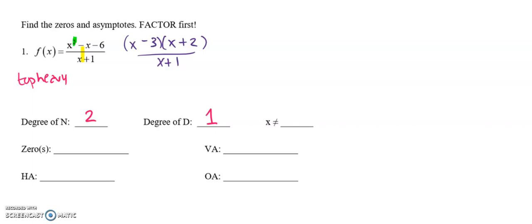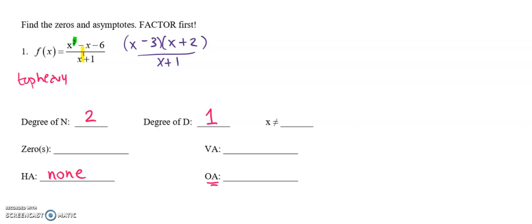Okay, so what does that mean? The top heavy scenario means that we are not going to have a horizontal asymptote. If the degrees differ by 1, which they do, 2 minus 1 is 1, we are going to have an oblique asymptote. So we're starting off with the hard one first. Now, what other things am I asking about? We'll do the oblique asymptote last.